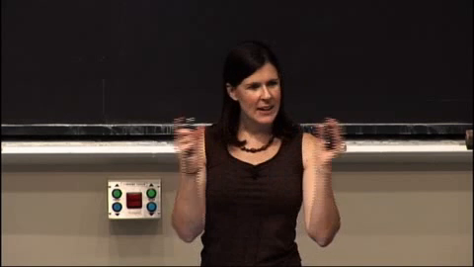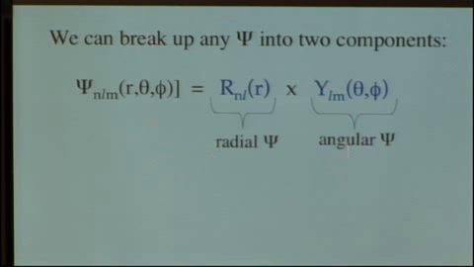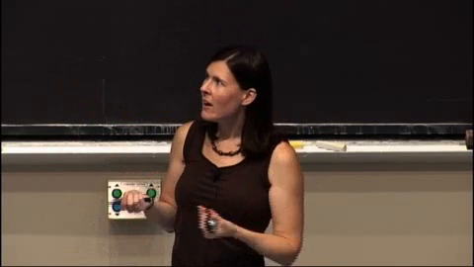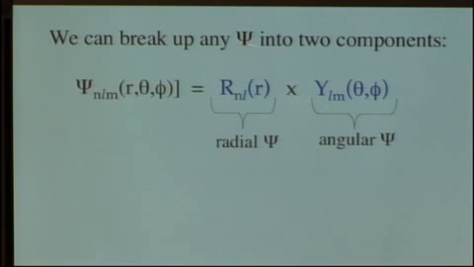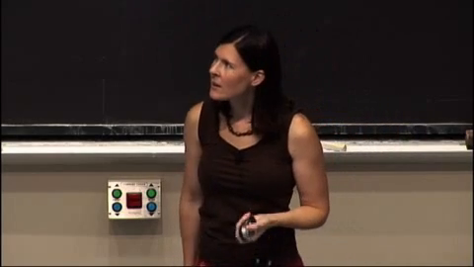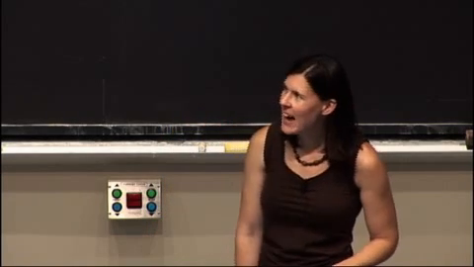So essentially, we're just breaking it up into 2 parts that can be separated. The radial part is only a function of the radius of the electron from the nucleus. We abbreviate that as R, which is specified by 2 quantum numbers, n and l, as a function of little r, the radius. And we have the angular wave function, which is specified by l and m, and it's a function of the 2 angles describing the position of the electron, theta and phi. So let's look at what this actually is. What we're showing here is a 1s hydrogen atom.